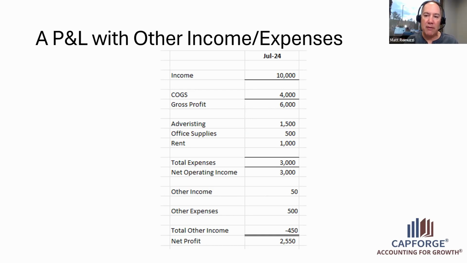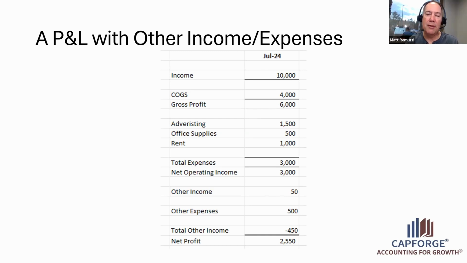So now the order of a profit and loss statement is income, cost of goods sold, if it applies to the business, expenses, and then other income, other expenses, if the business has either of those, and then finally the bottom line, net profit. After the regular income, regular expenses, which includes cost of goods sold, there can be a line for net operating income, which is the business income that results from operating the business in its normal fashion. And then other income and other expenses are things that aren't related to the regular business operations.